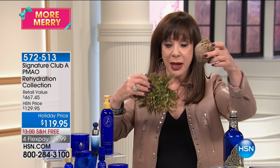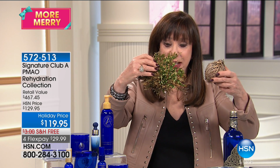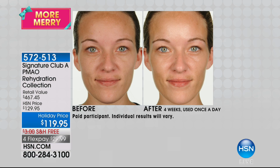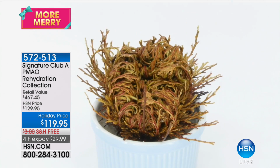Well, that's what happens in a drought in Africa. But as the natives say, they don't know what happens, but by morning, a magical thing happens, and this dead plant becomes green and resurrected. There's an ingredient in it called resurrection oil. And we have taken that and made a skincare product to resurrect the appearance of your skin, to take dead, tired, unhappy, old, off-color looking skin and bring it back to life. You are getting a full size of the resurrection oil in here too. Take a look at that.